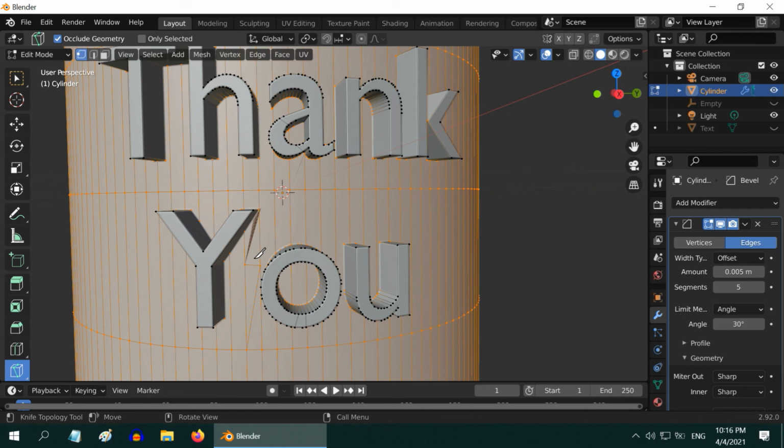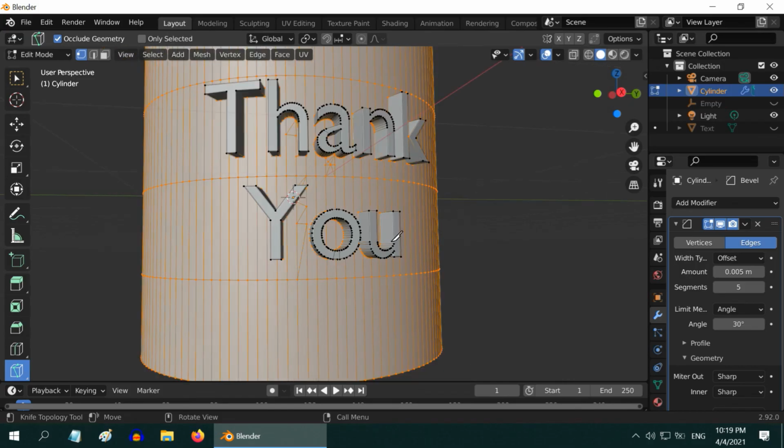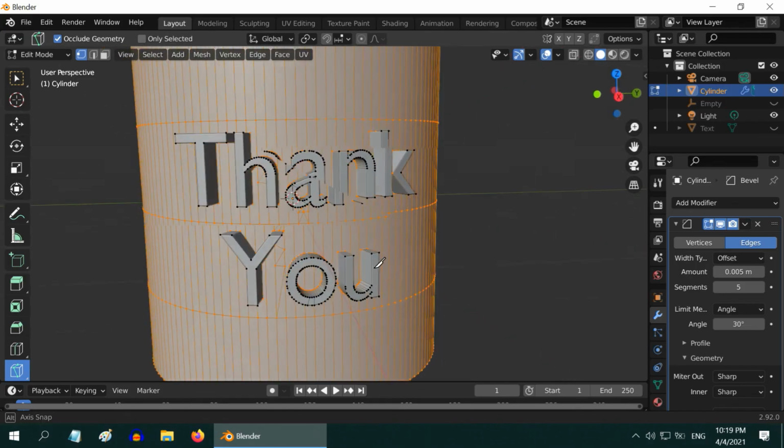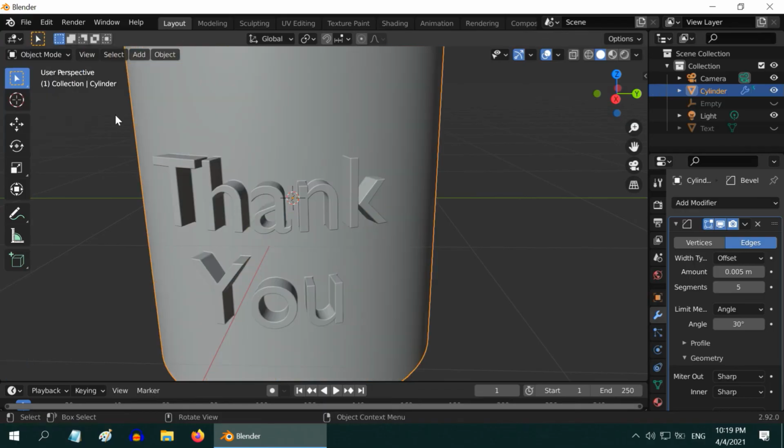And the artifact will go. It may need several attempts to do it perfectly. As such, there is no fixed rule because the geometry for different objects can be very different, and you need to be a little innovative here. Repeat this process carefully for any other area where you can spot a similar problem. Once everything is clean, let us go back to the object mode.